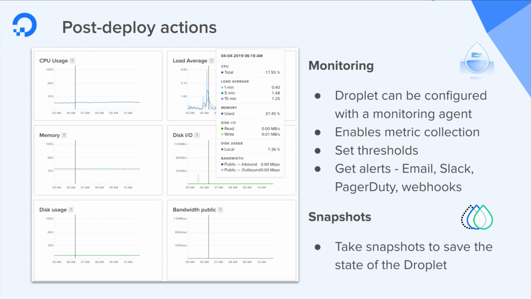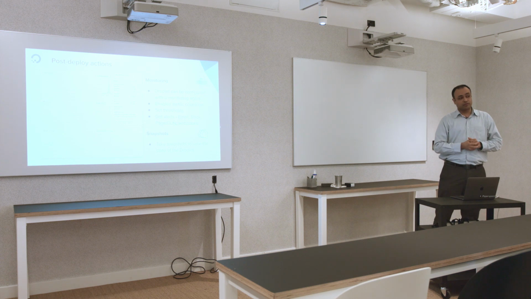Some of the post-deploy actions after you have set up that droplet: you want to set up some additional things, like monitoring. We provide inbuilt monitoring capabilities on the platform, where you install a monitoring agent, and it gives you a lot of metrics and other monitoring data on CPU utilization, disk utilization, memory, the IOPS, and so on. In addition to all of this metric collection, you can set thresholds, set alerts, and get events via email or Slack when your droplet hits certain threshold levels. We have webhooks so you can connect them into other applications. So that's one add-on you want to set up right after you've set up the application.